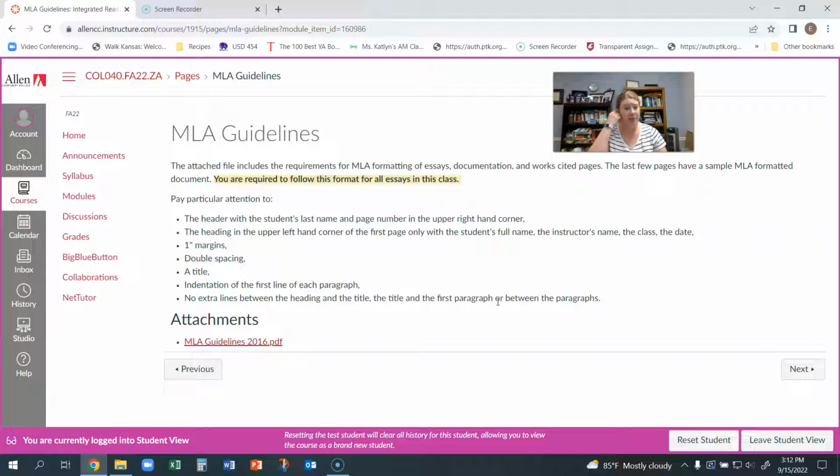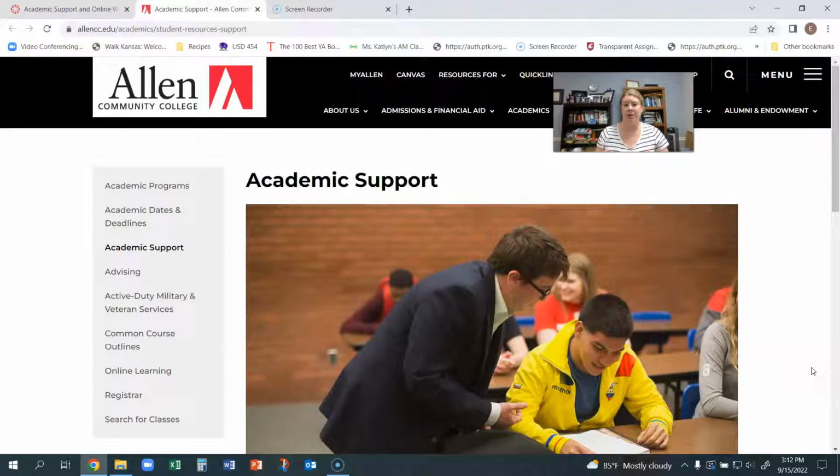send me an email. I can usually guide students, unless you're using a weird program like Pages. I don't really know anything about Pages, but it's something that we could probably Google. I might be able to find a YouTube video tutorial for you. So make sure that you let me know if you're having trouble with the MLA. It needs to be in Times New Roman font though. It needs to be double spaced. You need to have that header on there.